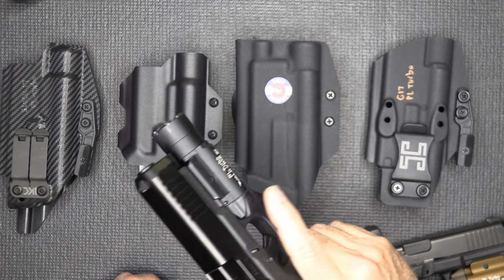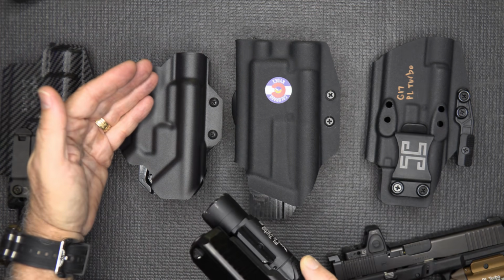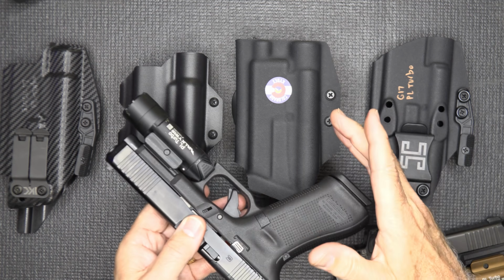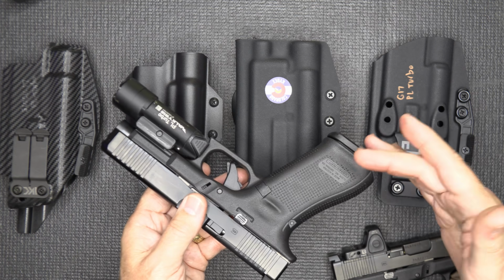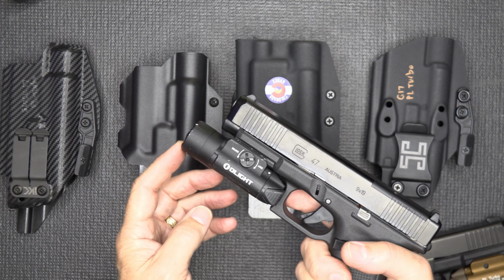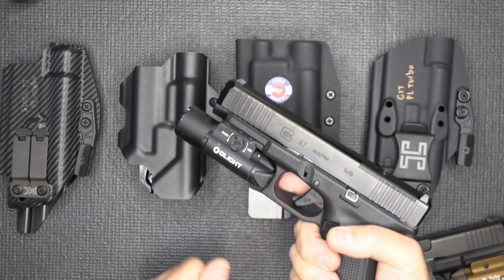This is an excellent light. It gets the beam distance really far out there. Really bright light. Actually, it's only 800 lumens, which is not typical. Olight gets up to 1300 lumens for some of their weapons lights. But the distance that this thing puts out, it really is an excellent light.